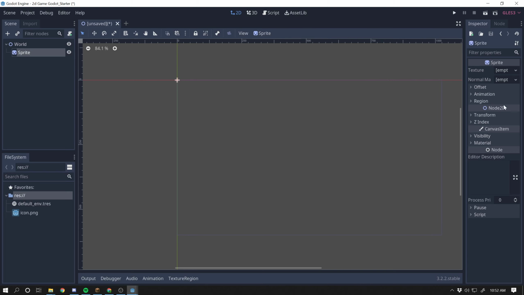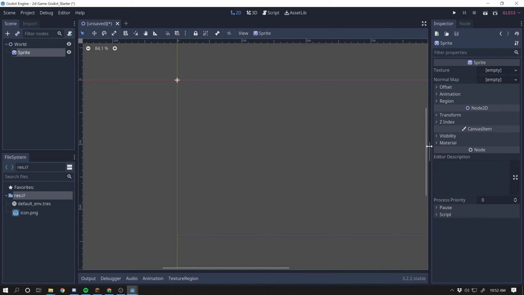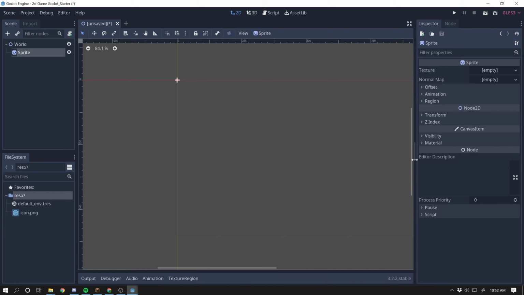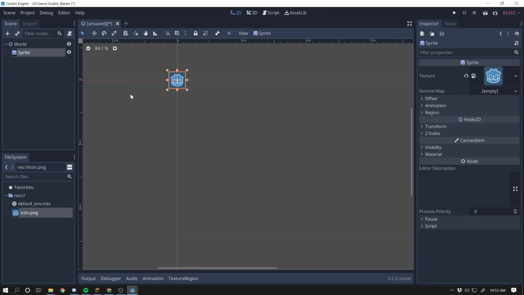Now, nothing appeared yet. That's because we haven't given it a picture. So over here, we have the inspector node. You see I'm kind of stretching it out. When I select on Sprite, you'll see that it says texture here. That's where you're going to give it its picture, whichever one you want to use. We're going to go ahead and use this default picture that comes with a brand new Godot scene. So this icon here, you're going to click this and drag it in and drop it into texture, and now the picture appears.